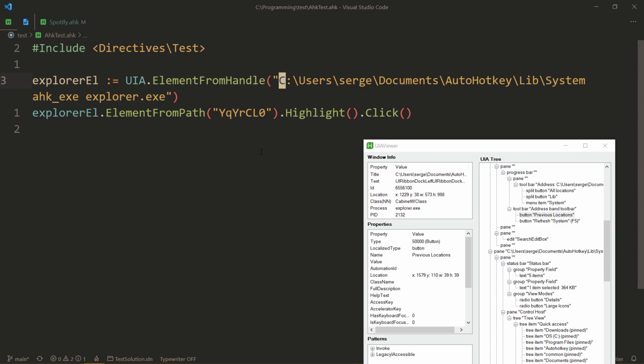But in this case, we are using ElementFromHandle, which is very simple. It just takes a win title, just like many things in AHK do. If you've used AHK for some time, you know how to get a win title. So that's pretty easy, and we end up with a UIA element of the entire window. A win title like in WinExist.